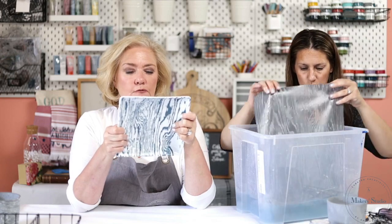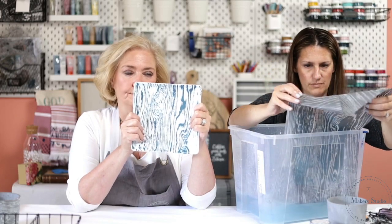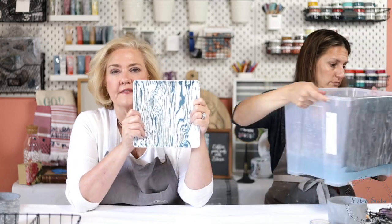Part of what we love here at a maker studio is the fact that we love doing IKEA hacks. We love going to Walmart and Target, all these places, and getting things that are really inexpensive, even Dollar Tree, and making them look like they came out of a really high-end shop in New York. Like, I could totally see this in a Kate Spade.